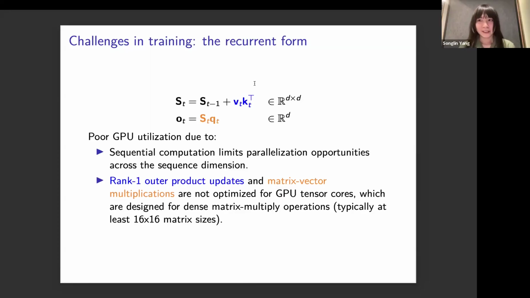I think what you mean is that in standard transformer inference, you can use the batch dimension to form a matrix multiplication during inference. Say you have an input token of size D, and you can use the batch dimension B. We can have a B by D matrix, and we have a previous context, so we can have a matrix multiplication, right? But in this case, this S_t is D by D. So if we have a batch dimension in the beginning, it becomes a tensor value, so we don't have the matrix multiplication there. I see. Cool. Yeah, I was looking at the blue one, but yeah, that makes sense.